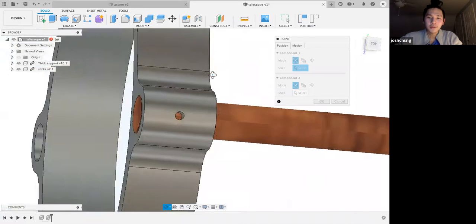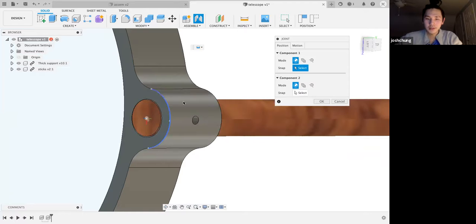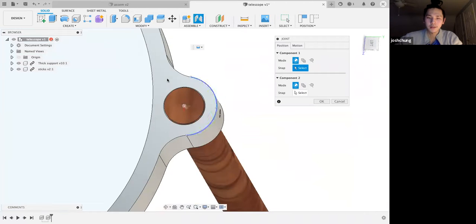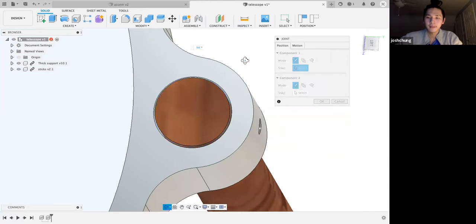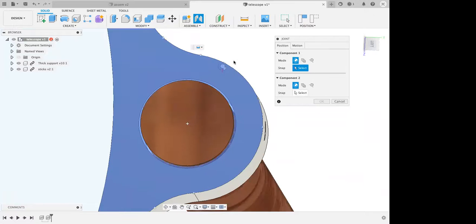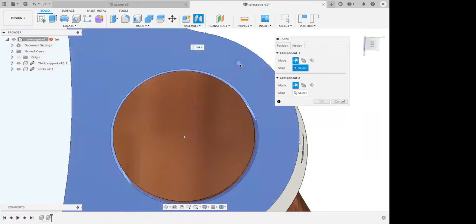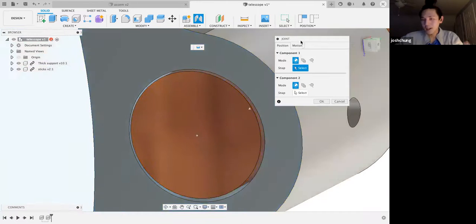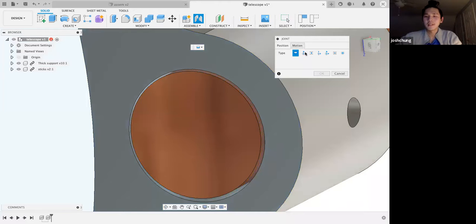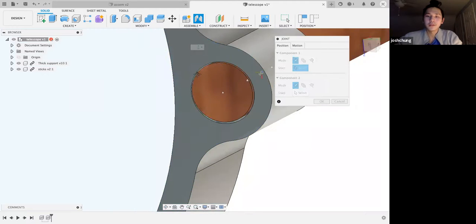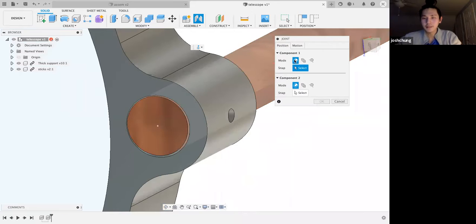So let's say you want to put this stick into this coaxial hole, and you can do it using 3 different methods, such as revolute, cylindrical, and pin slot. But we're going to use revolute. When we choose revolute, we can choose which features we're going to snap to.